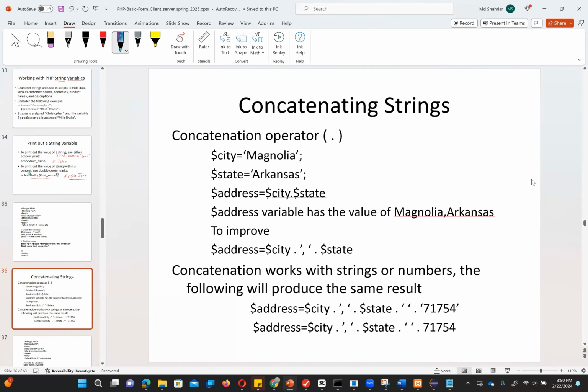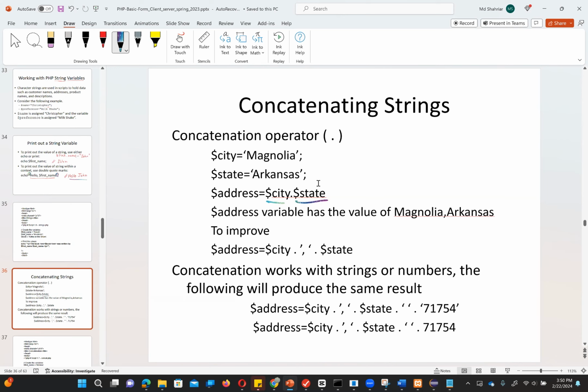So here you see we have three variables: city, state, address. The first two have the values Magnolia and Arkansas. And what the address does is it just uses this dot to concatenate these two variables, right?